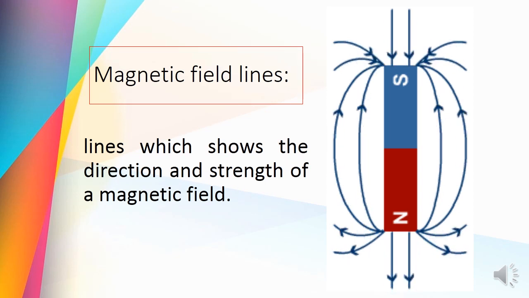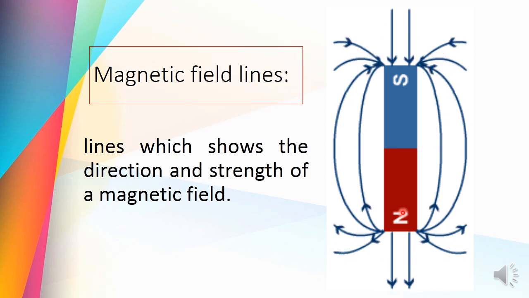So let's see this magnet. We have a north pole and we have a south pole. These curved lines go upward, and you can see that by looking at the arrows, and this line is going downward. So that's the direction of the magnetic field lines. All the lines go away from the north and towards the south. The curved lines go from north to south poles. That's the main direction for all the lines.